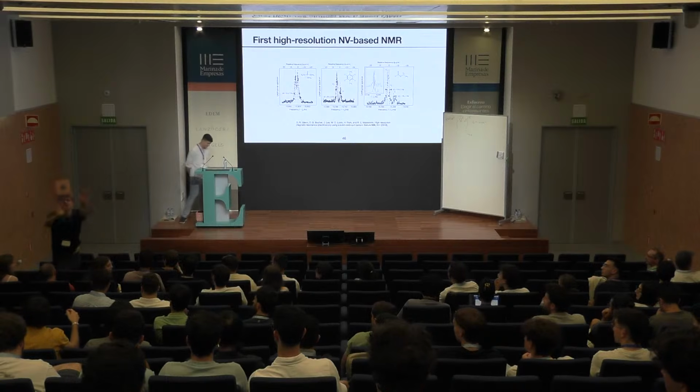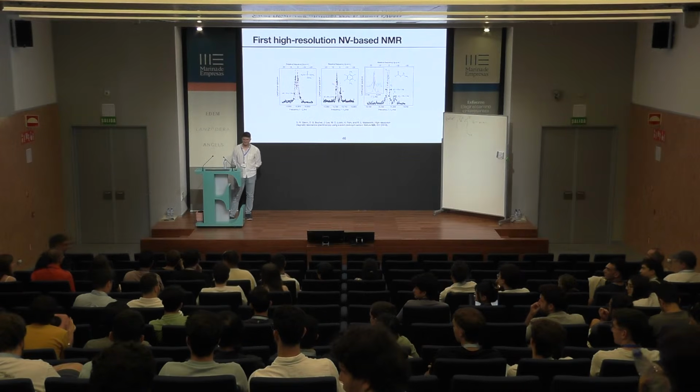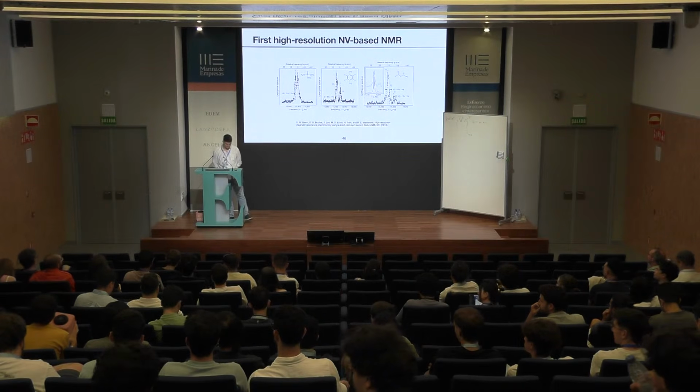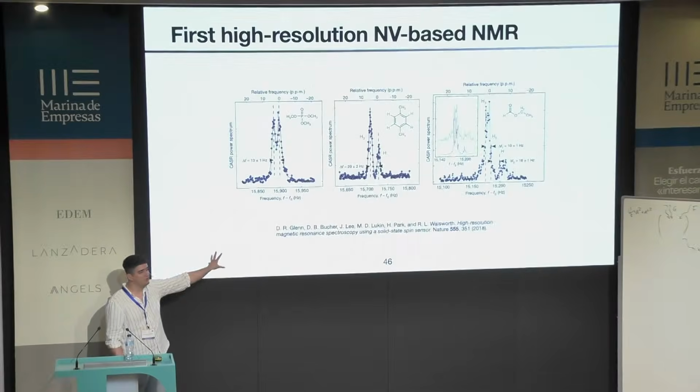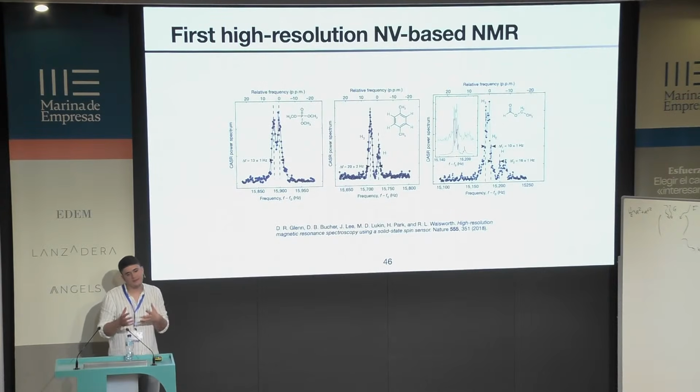Okay, catch it. Congratulations for the nice talk. Thanks. I was wondering, everything is done with a single NV, right? All this sensing? Well, for example, in the field of NMR, there are, let's say, two branches. One is to use a single NV, and then the sensitivity is lower. Of course, you are only measuring once, but the volume is reduced, so you have access to maybe more interesting or more exotic measurements. On the other hand, these experiments are done with many of them, so it's a lot of NVs in a small diamond, and then the signal is higher.